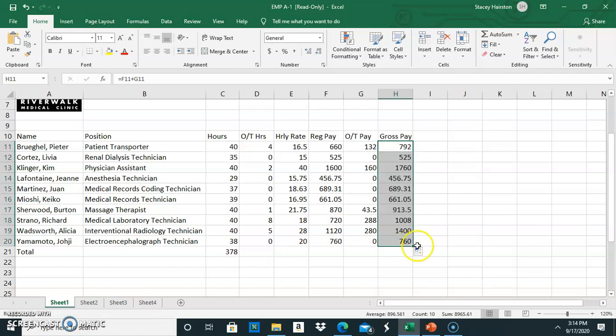Once I click and drag and release, it's going to automatically calculate and use this formula, but yet look up here in my formula bar, notice how the cell references change based upon the formula that I want. This is how smart Excel is. It automatically will select those cells and reference those cells, but keep the same sequence of that formula. Okay. Good important feature.